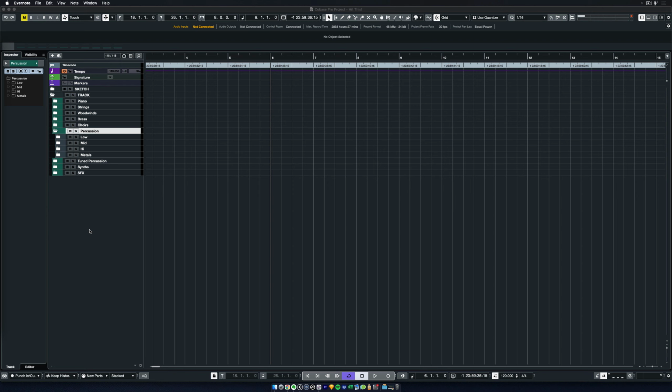What I'm a bit less okay with is the argument that using loops is faster than writing your own lines. That I don't think so. Once you get the hang of it, you can be pretty fast writing your own stuff. If you are a proficient keyboard player, you can be even faster than using what I'm about to show you. But for the sake of argument, let's say that we want to program our own drum line. So program it as opposed to playing it in.